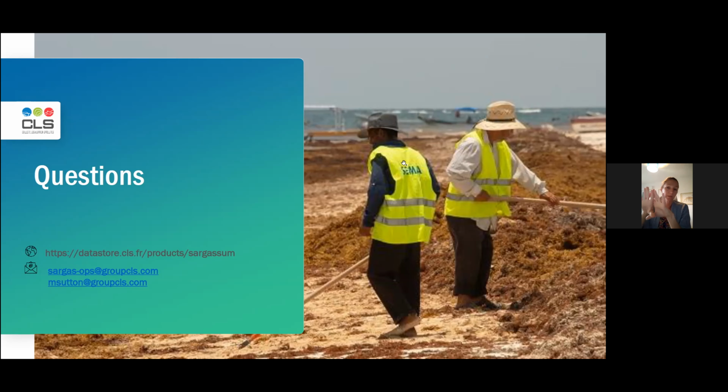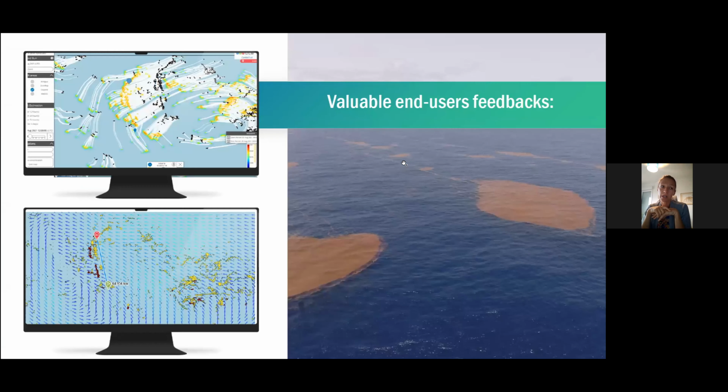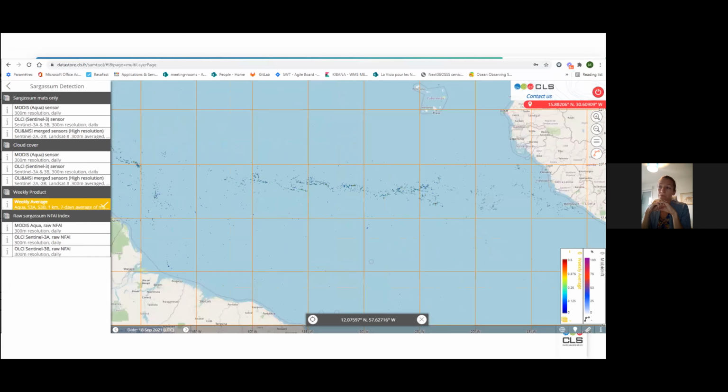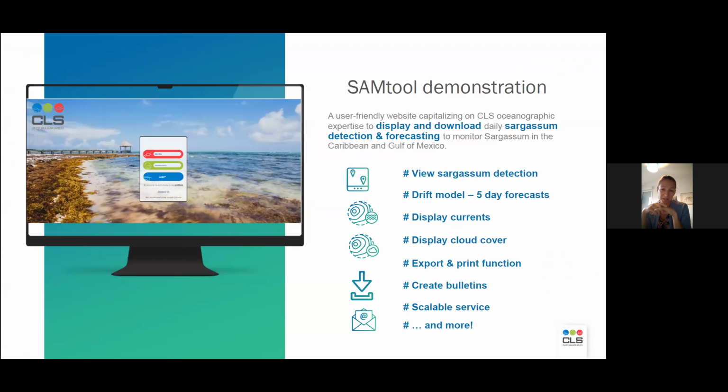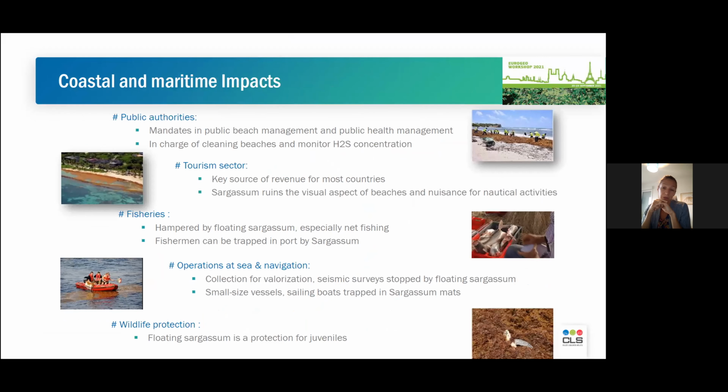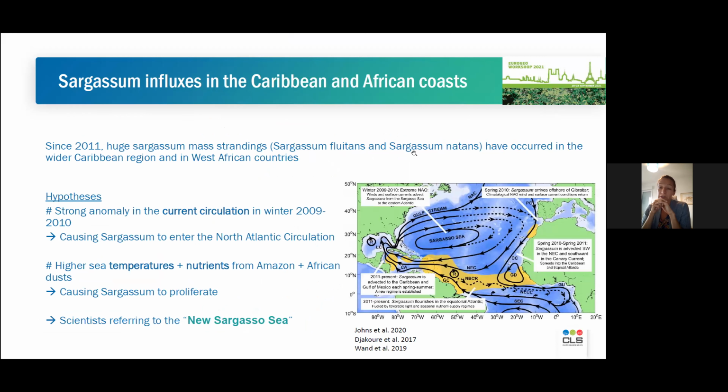So all this area in the Atlantic is covered. I did not go specifically on this area, but we could have a look at this. Although, on this map that Audrey is showing, the yellow region is really where you find Sargassum most of the time during the year.